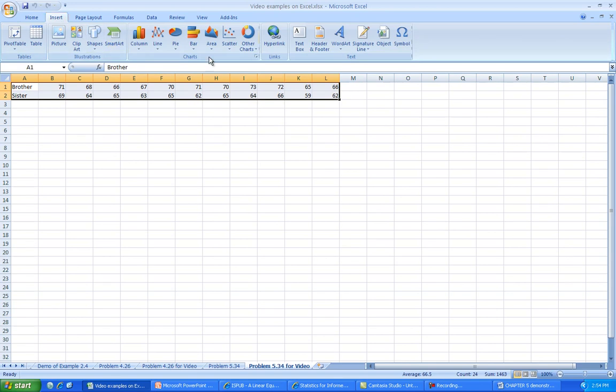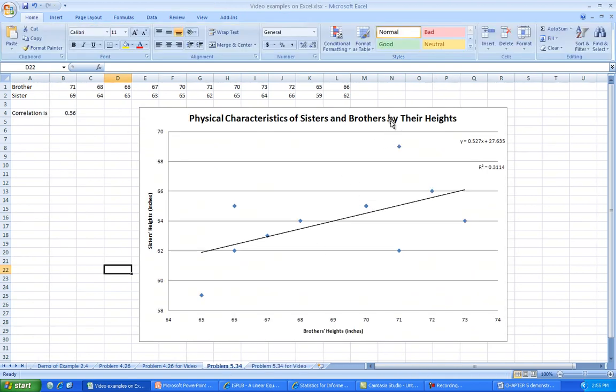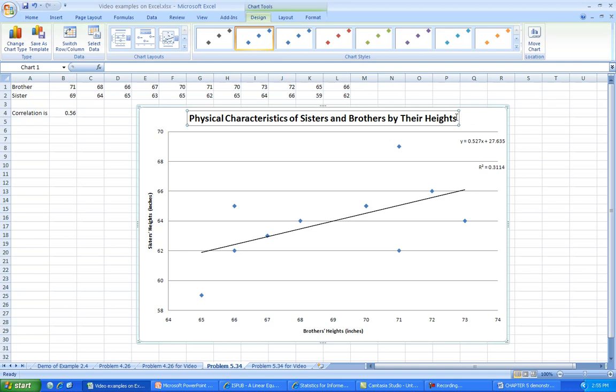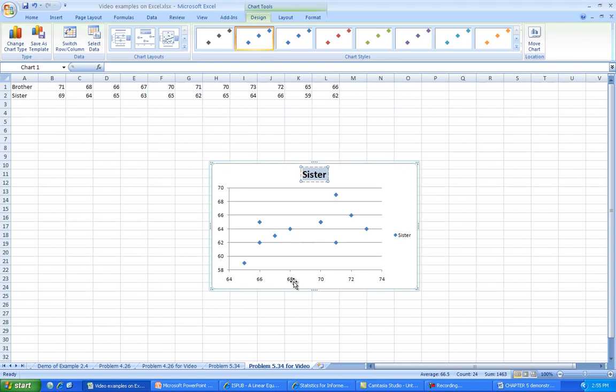Let's insert a scatter plot right over here. Scatter plot there, just like correlation. So we have something over here. So here they are. Now, as you know, for every single thing that you do, we're going to change that. So I'm going to, in fact, I'm going to cheat here. I'm going to copy this, but you should write a very clear and definitive title, and I can't copy it. So I'm going to just see what you learn when you try to do these things.